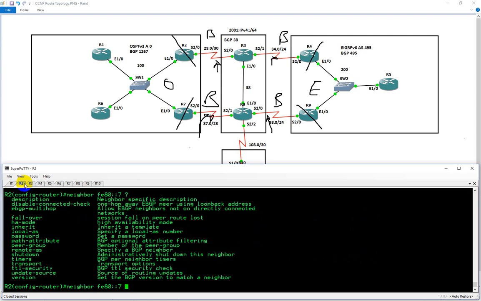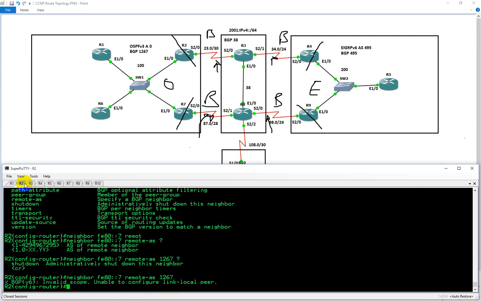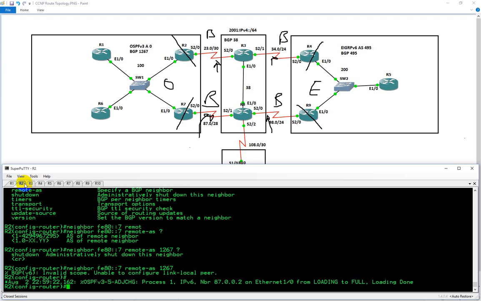Let's see here. Remote AS of 1267. See, it says invalid scope, unable to configure link local address. And you have to do % sign.